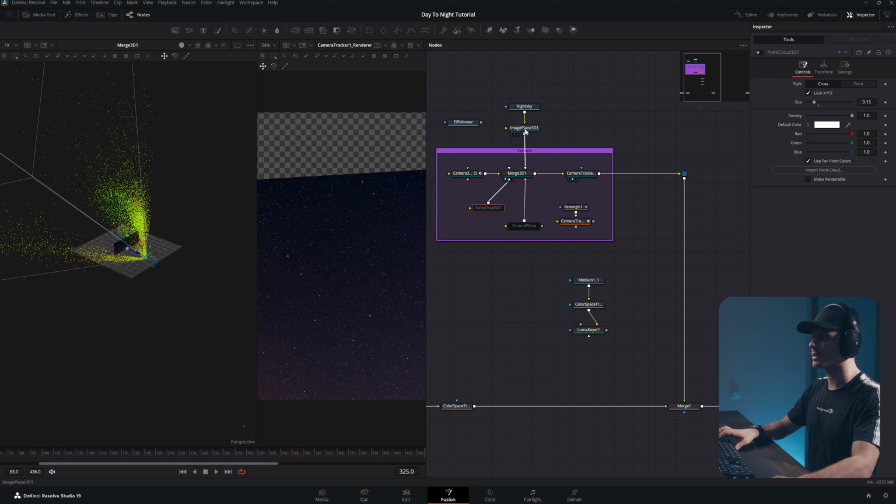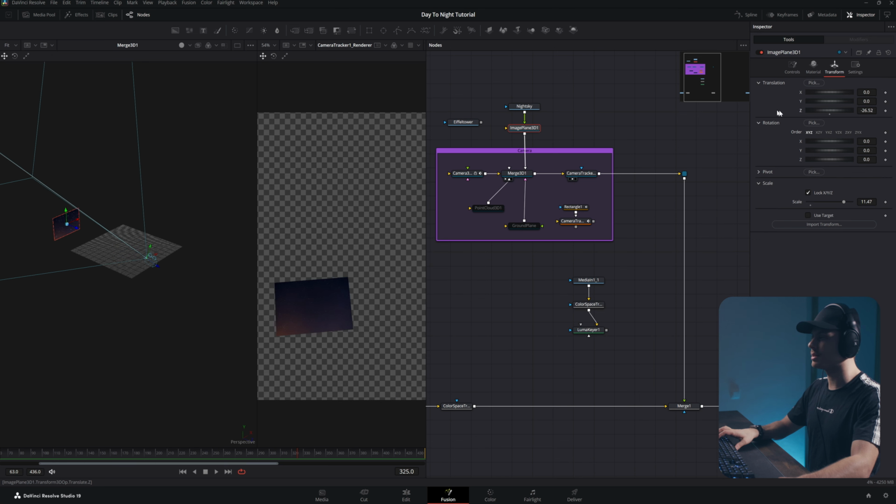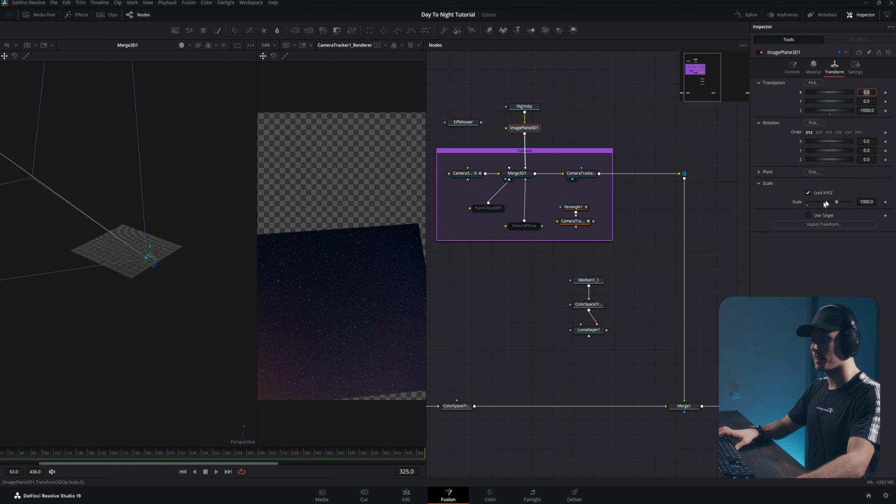To do this, let's select our image plane again. And here in the translation, we can adjust our Z position. Let's put it at a crazy number. Let's say -1000. This way it's all the way in the background and we can scale it up to say 100, 1000, even more, 2000.